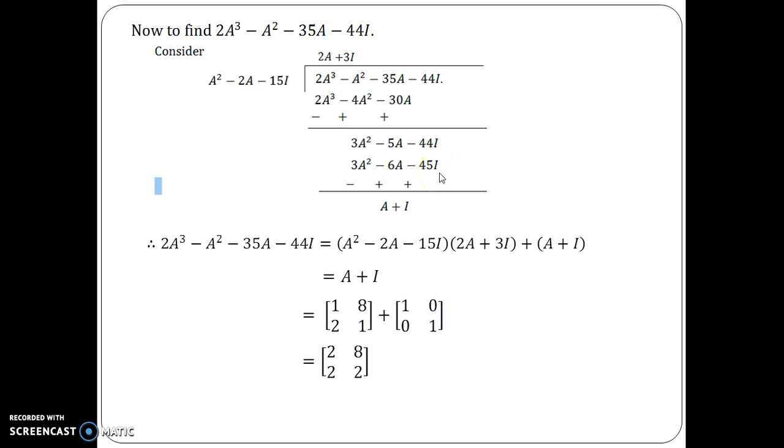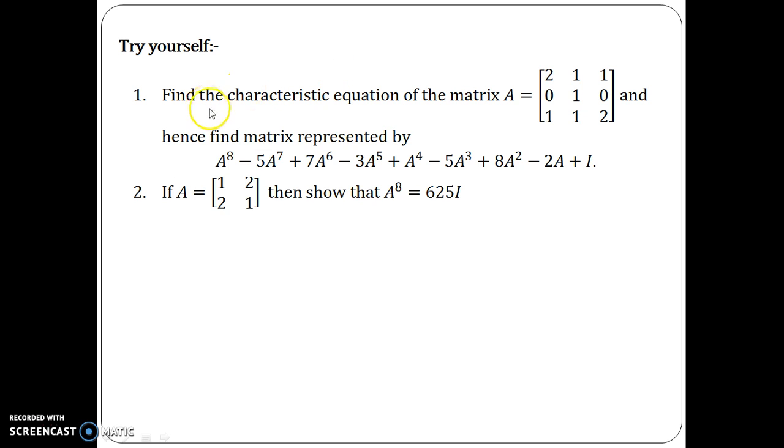Similarly, try to do these two problems on your own. This is a 3x3 matrix. You just have to do the same procedure again. You have to find its characteristic equation and then verify Cayley-Hamilton theorem, and then whatever expression you derive, perform the division for this big expression. You will obtain some quotient and a remainder, and then the same technique of Cayley-Hamilton theorem follows, and your answer will be obtained in the form of the remainder, and that's it. It's done. And similarly for this problem also.